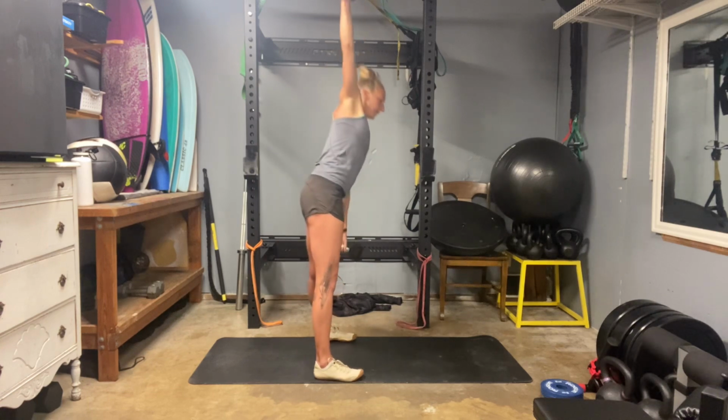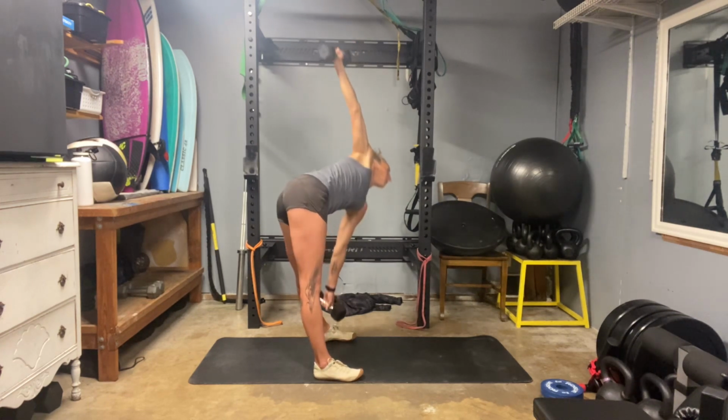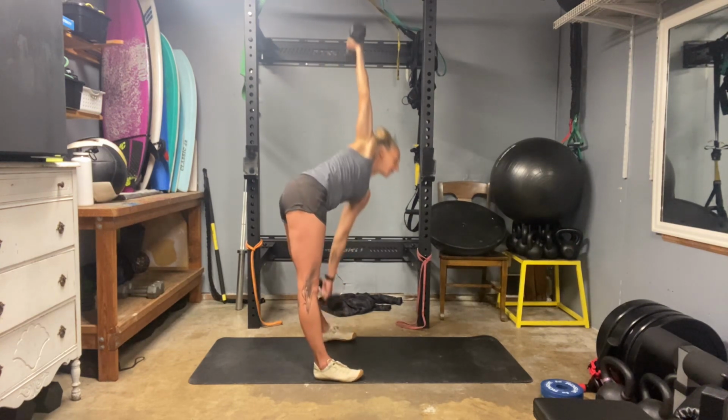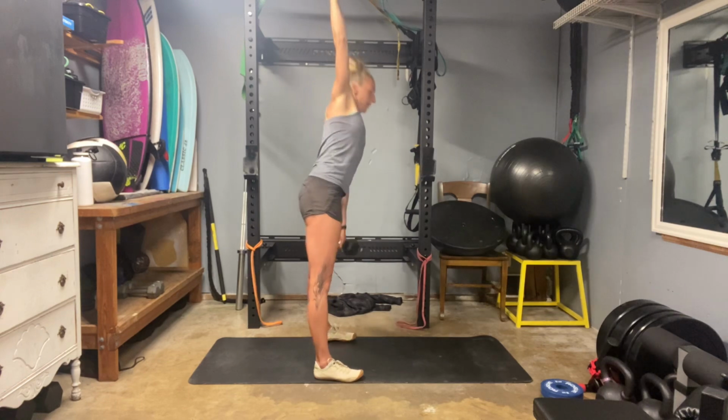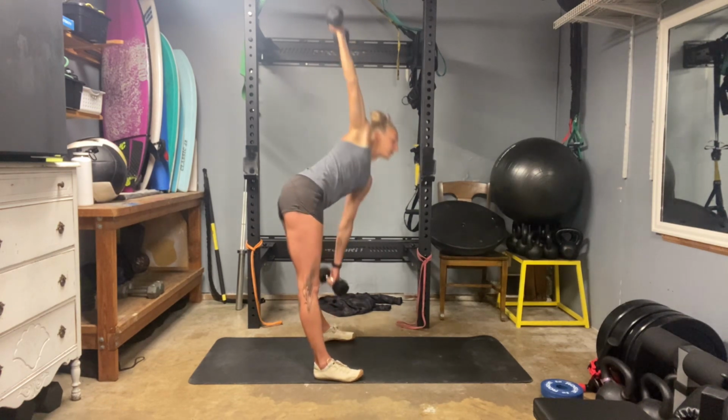1, 2, 3, 4, 5. Use the back, use the core.